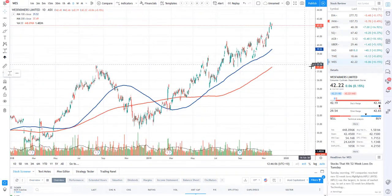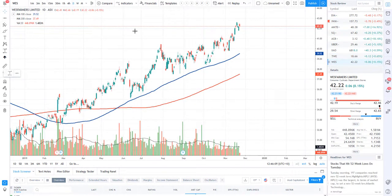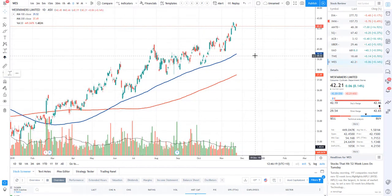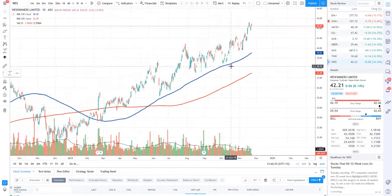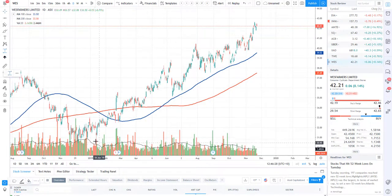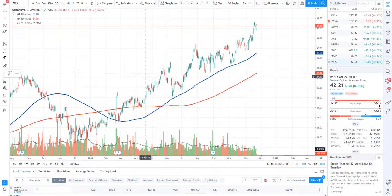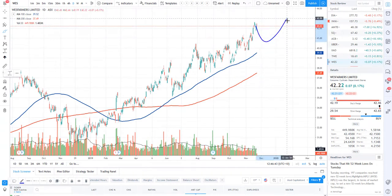Let's take a look at Wesfarmers, ticker symbol WES. Wesfarmers is still creating some new all-time highs, like we did just at the start of the week, and right now we are just pausing. We've had a pretty decent move this last 12 months — up about 35%, which is a very healthy trend. We aren't getting too many spikes. If we do come back down, I think around $40.50 to $41 would be a nice buy-the-dip location if you wanted to look at getting in.